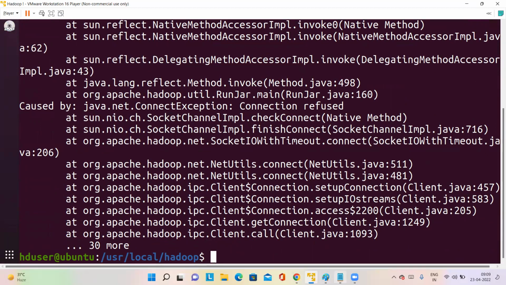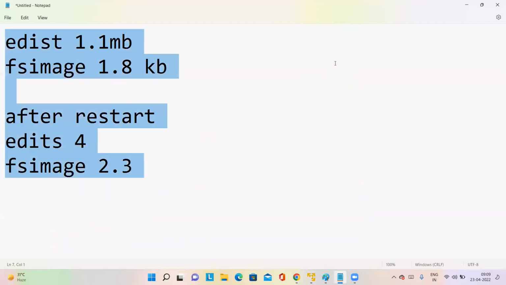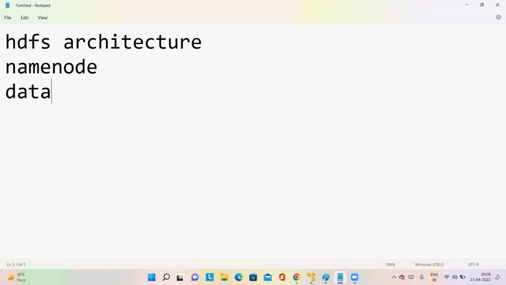Now what is your assignment for today? Hadoop architecture, that is HDFS architecture. In this HDFS architecture, you have name node and data node.